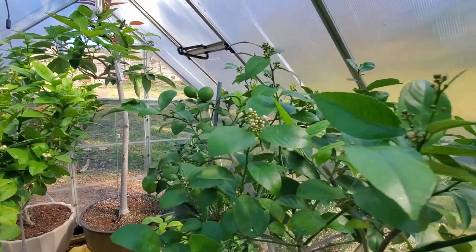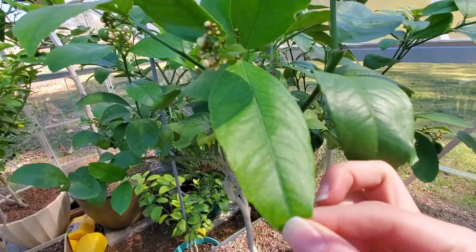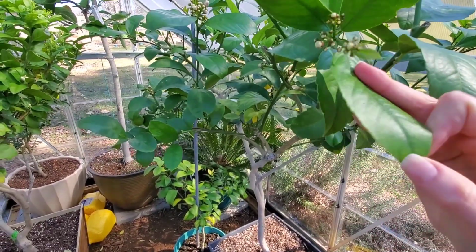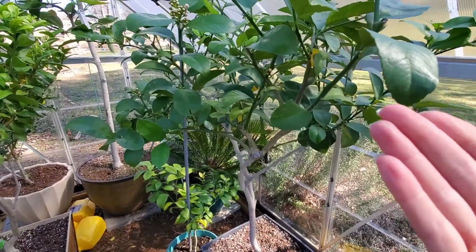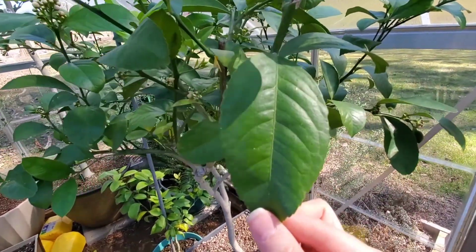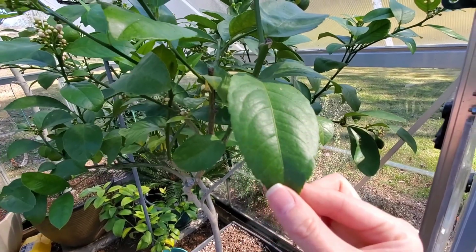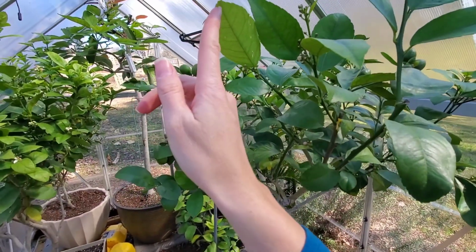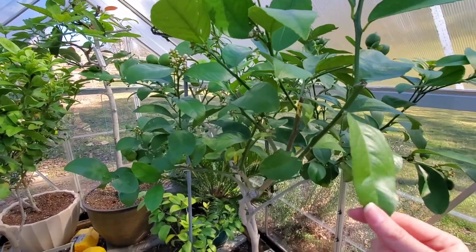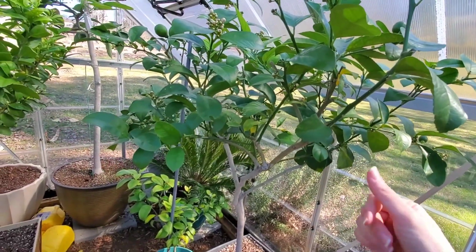I don't know if you guys can see this or not, but right here on this leaf there are little red tiny dots. It's really hard to see, but if I wipe my finger like this, there's red little residue. It's really hard to see on the camera. There's little red dots all over the plant, and it's underneath, it's on top. Now those are spider mites. Sometimes you can see their little webs in here if it gets really bad.